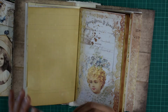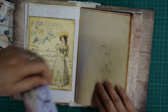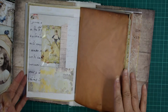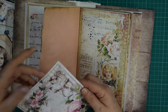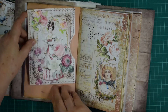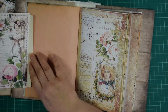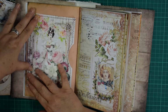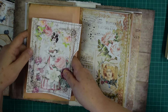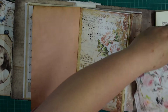So if, no, we can't put it on that side. Got something on there. Okay, I'm going to fold it back on itself, because we could pop it there and then it's going to hinge out like that. Okay, I quite like that. Right, is that the right pink? That's the right pink. It'll look nice on that pink page.